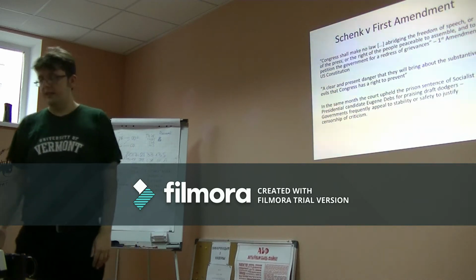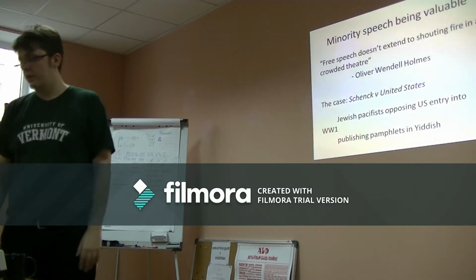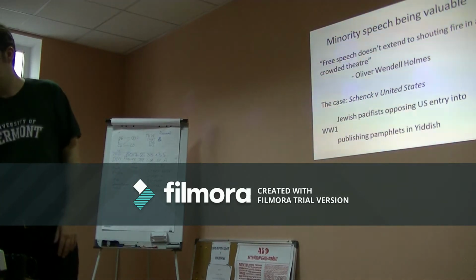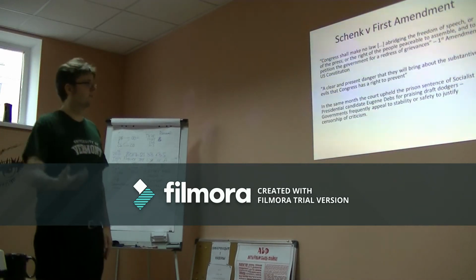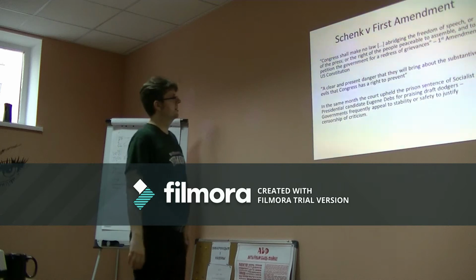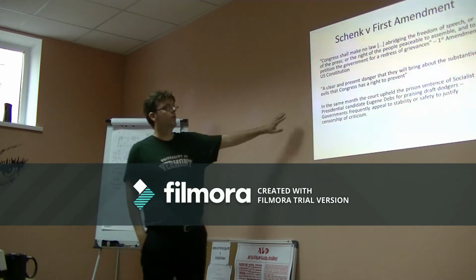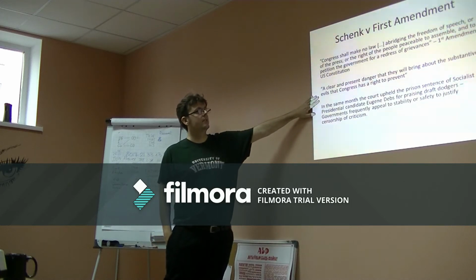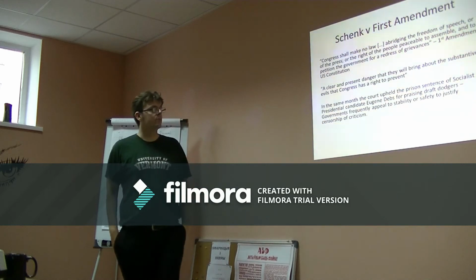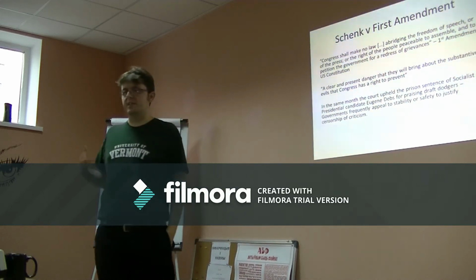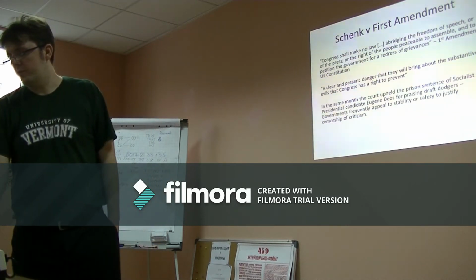And the justification includes the idea that we don't necessarily have an absolute protection, in terms of the fact that it doesn't cover people shouting fire in a crowded theatre. And yet there seems to be a case where you probably would want someone being able to provide you information about the fire that's taking place around you. So the view was that allowing him to do this constitutes a clear and present danger, will bring about substantive evils that Congress has a right to prevent. The substantive evil being the risk that the US wouldn't necessarily enter into World War I.